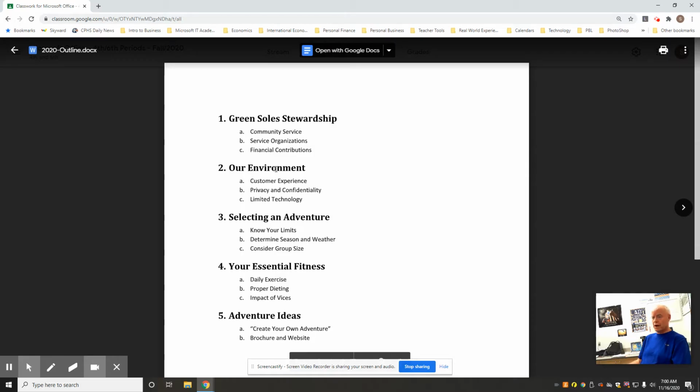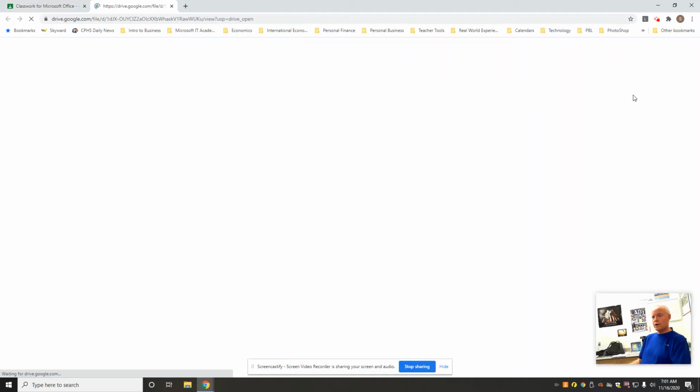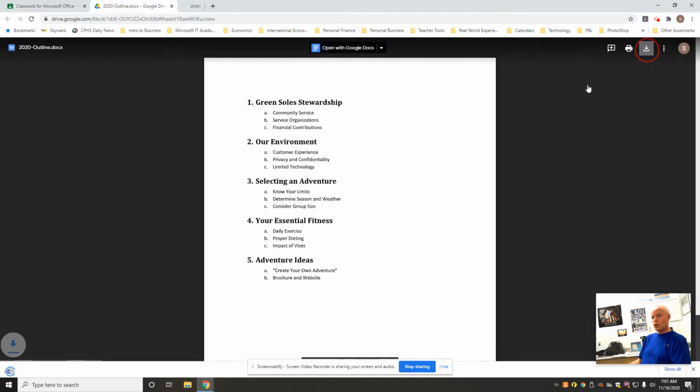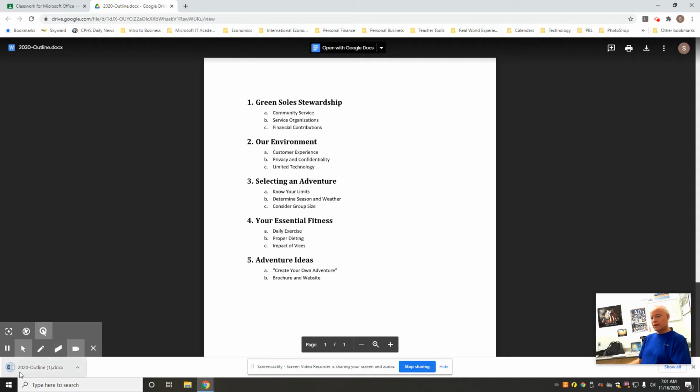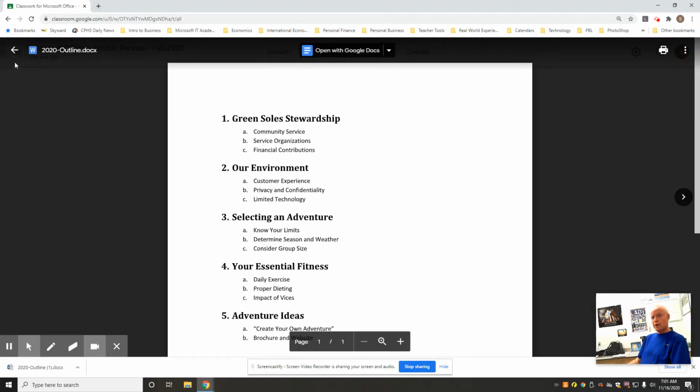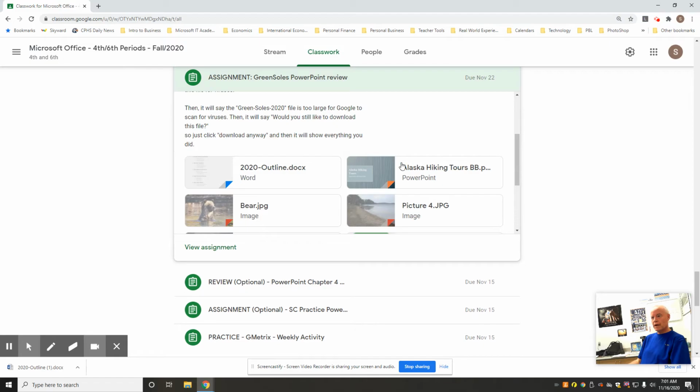Okay, so I'm going to just click on this download file, and it's like I'm in Google and it's a Word file. What do I do? Well, upper right-hand corner, these 3 dots. And by the way, I'm going to go pretty fast here. You can slow me down, stop, rewind, whatever, as you watch this video. Upper right-hand corner, 3 dots, open a new window, and then click on your download button up there in the upper right-hand corner. Download. Boom. And if you're in Chrome, you'll see it download down there in the bottom left-hand corner. Close the browser window.